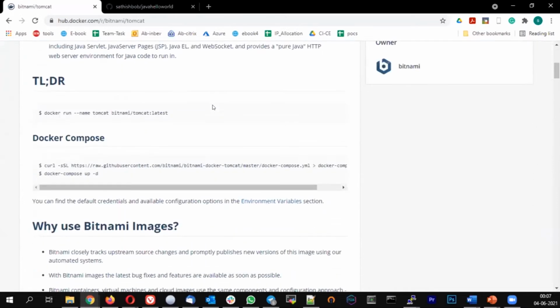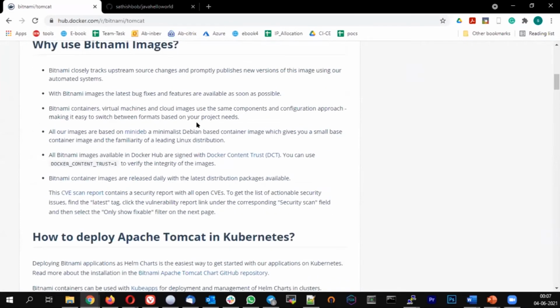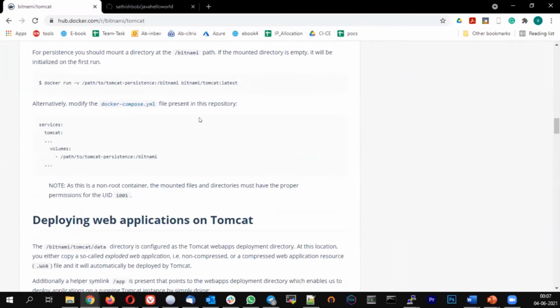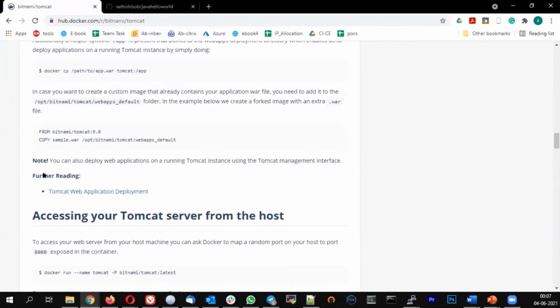This is a pre-built Docker image where I have to just copy the WAR file to a particular location. Then it will host my WAR file for me. So this is the Dockerfile I wanted. I just need to copy the WAR file to this /opt/bitnami/tomcat/webapps/default. In this directory, if I put my WAR file, it is going to host the application for me.